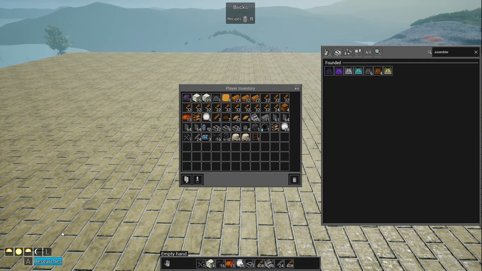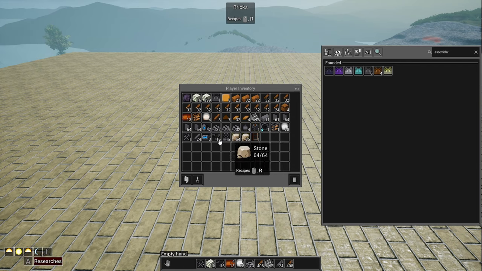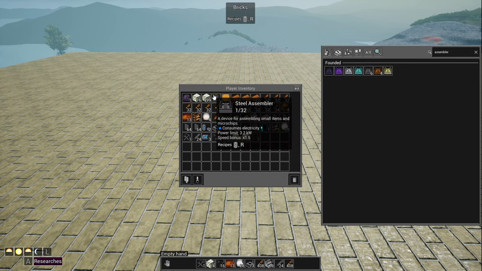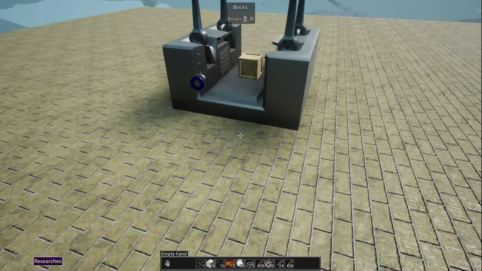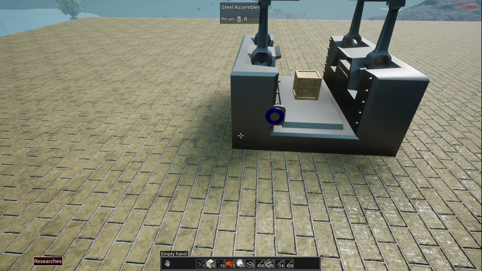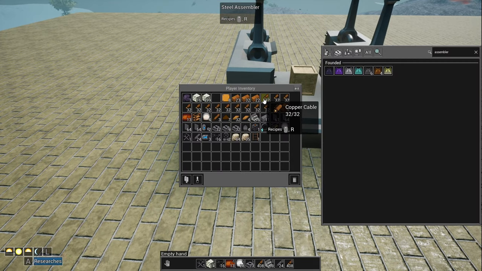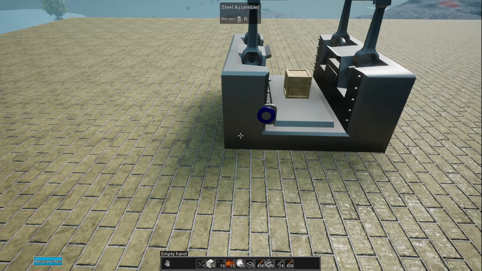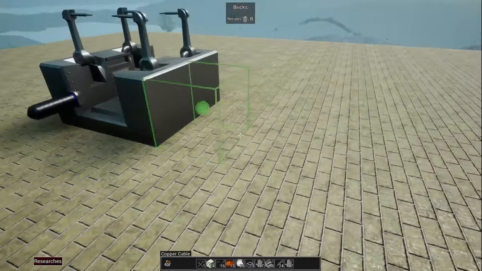Let's go into inventory and grab that assembler. Where did you go? Boom. So that's our dude. We got power over here. So let's see. Do I have cable? I got tons of cable. Zero. So we're going to have our cable coming off there. We can't do much about that.